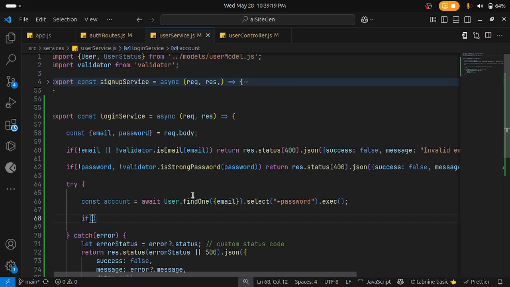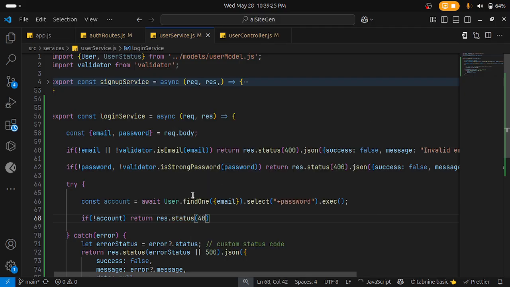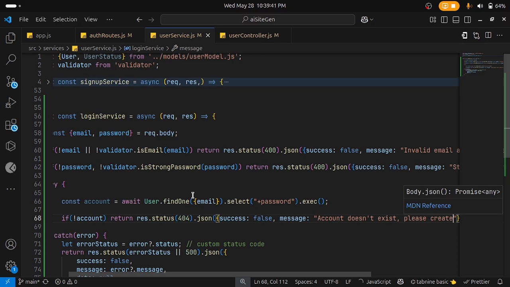And when it executes, if the detail is not found, we'll return a 404, which means that such resource is not found. Message will say account doesn't exist, please create one.